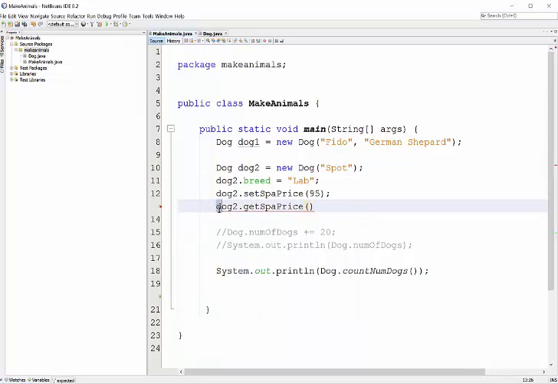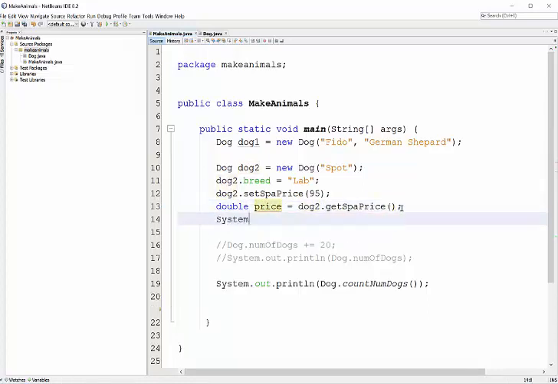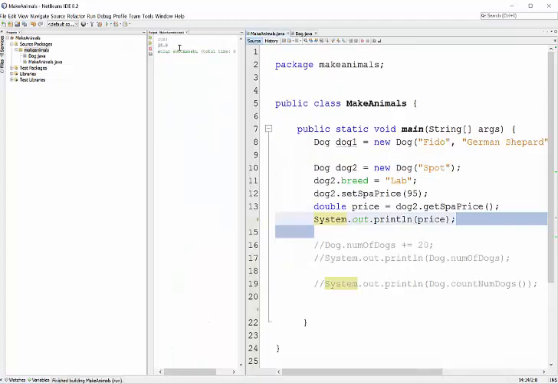Okay? So now we should have access to dog 2 dot get spa price. And I don't remember, I guess we were actually returning something, so we're going to have to create a price equal to get spa price. And then maybe system.out.println and price. So there we go. Okay, so now I'm going to comment this out just for lack of confusion. So now the dog is 95, so we should get 25. Price to bathe is $25. And let's try our example of 5-pound dog. And we'll run it for the 5-pound dog, and we should get 8, which in fact happens.